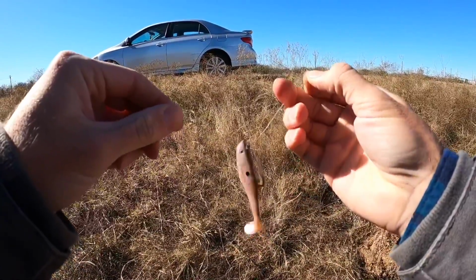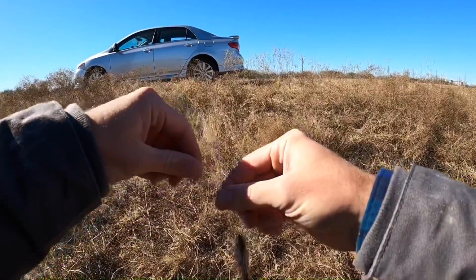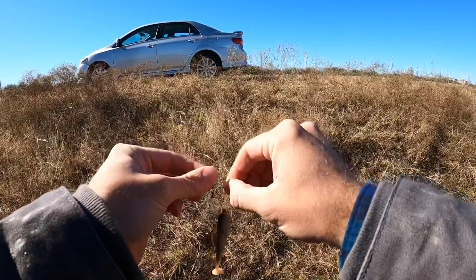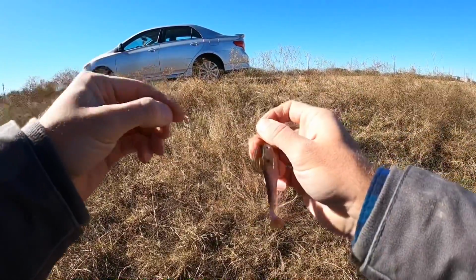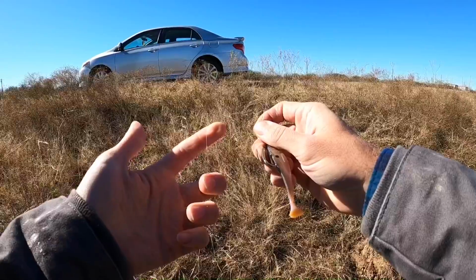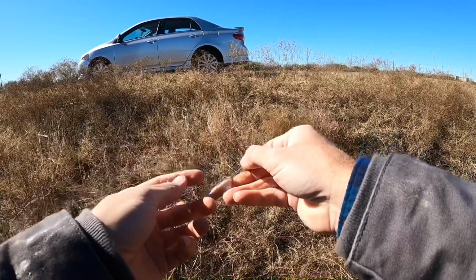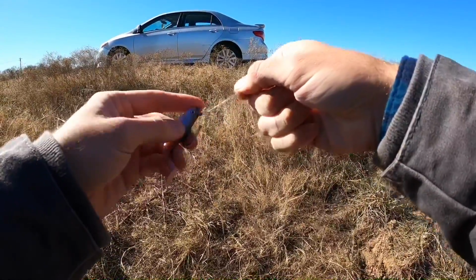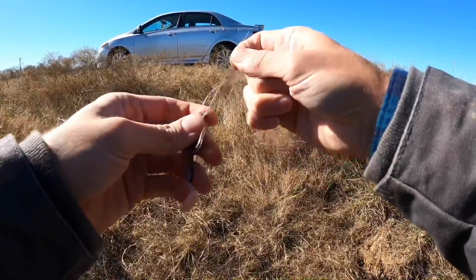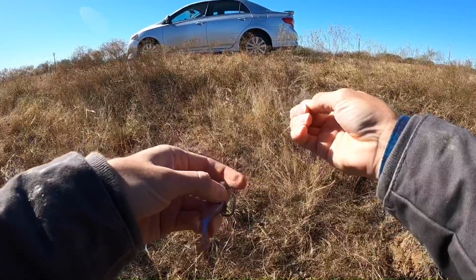And then from that point, you just do an over-under, just like you're tying your shoe. Over-under. And you pull it tight. Then you'll have this big O over here. You put whatever lure you have through that O, and make sure it's all the way around. Then you pull the main and tag end line tight and cinch down like so.